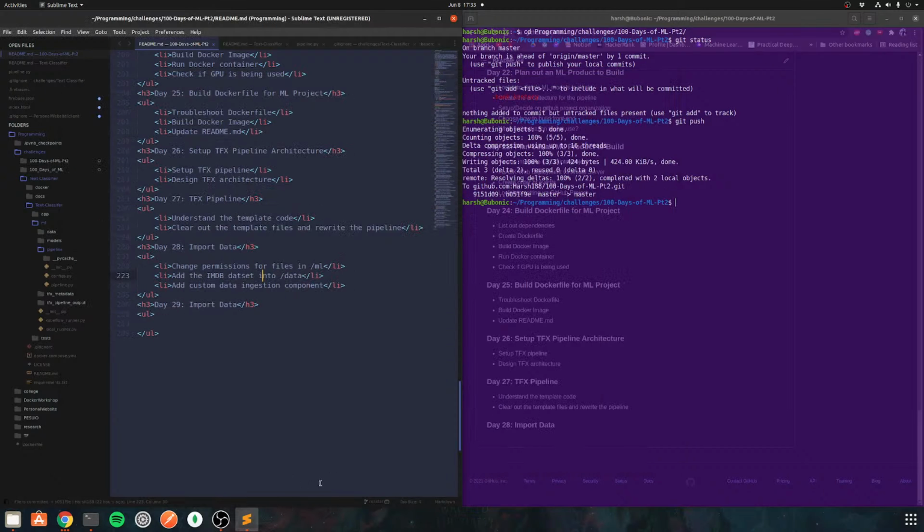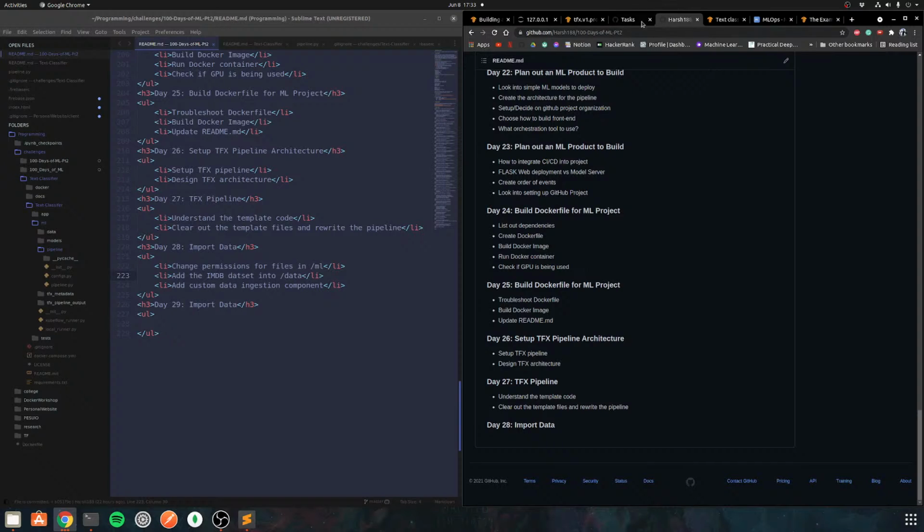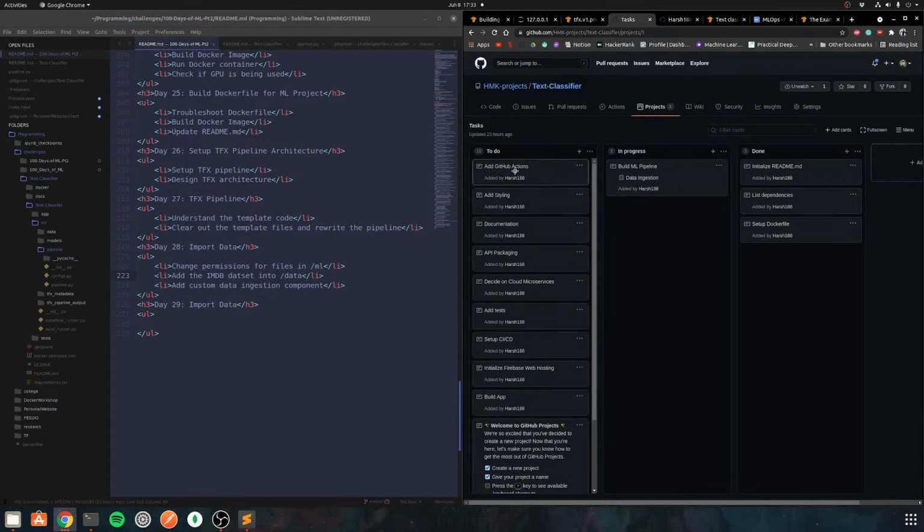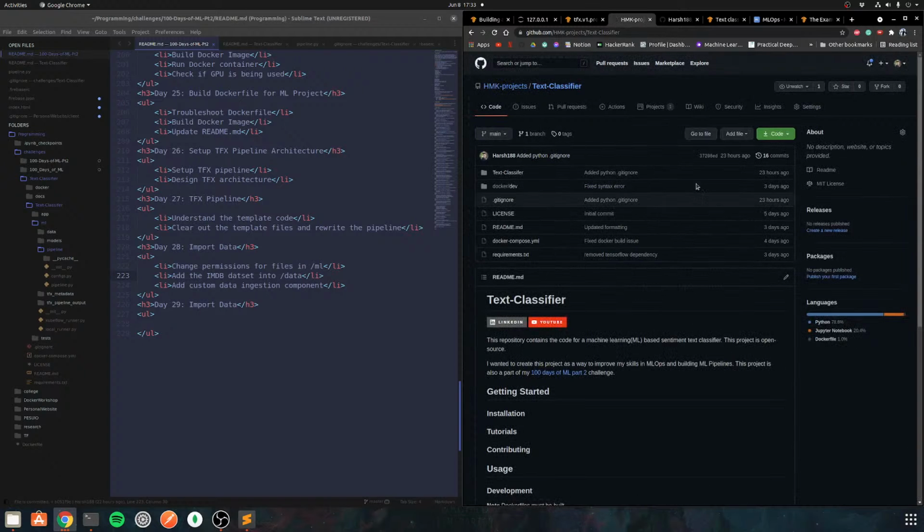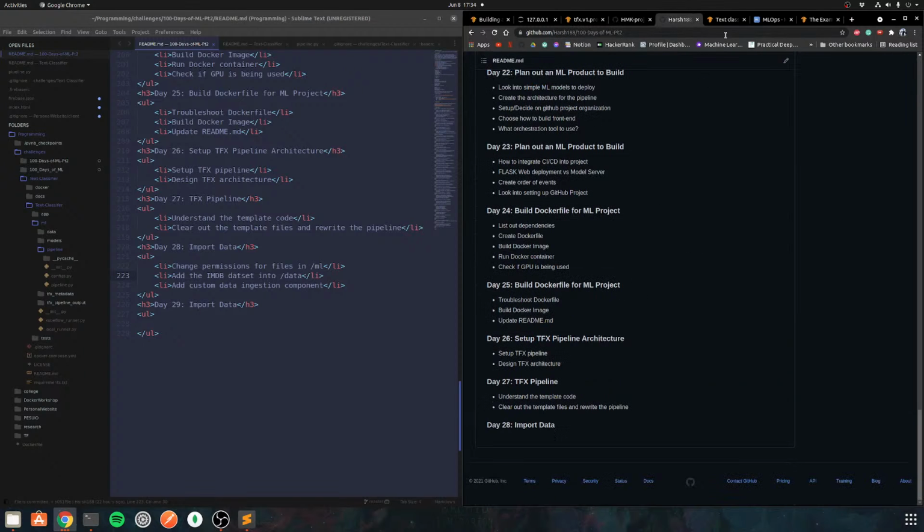What I might also do is focus some of my time on adding GitHub Actions and adding styling. So Flake8, Bazel, and Black. I think I might be adding those and then creating some sort of GitHub Actions to check every time I push code into the GitHub repository. So for that, I might create another branch and I'll call this like development. And every once in a while, I'll merge development into main. And when I push all of my code, I want to make sure all of my code is formatted correctly and all of the documentation is formatted correctly.